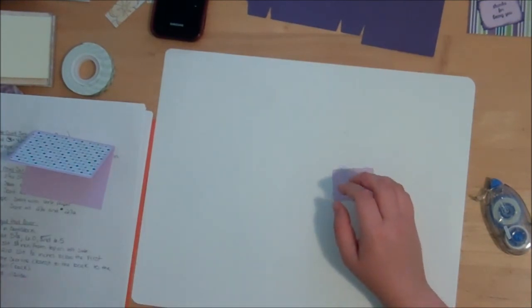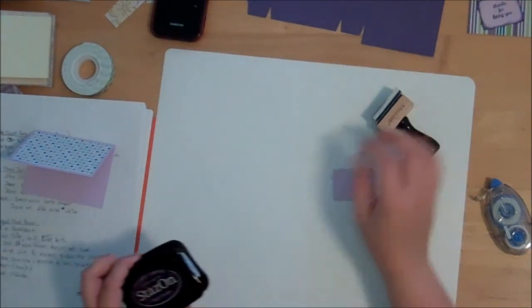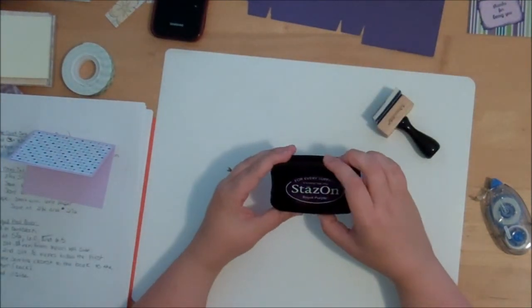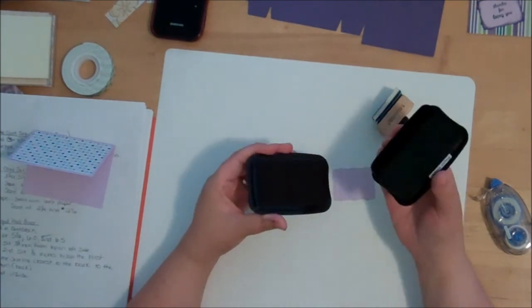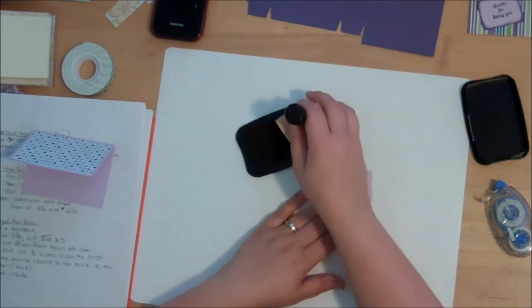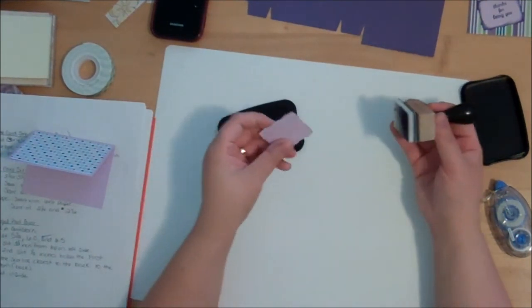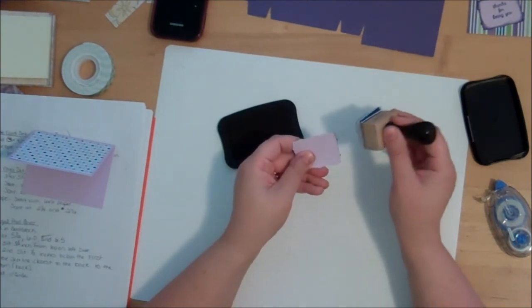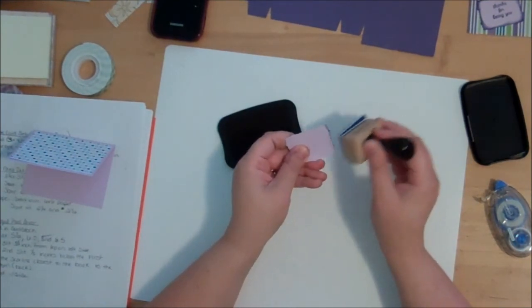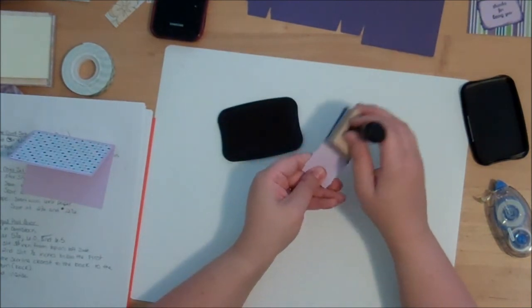So what I'm going to do is I'm going to ink it up a little bit. I'm going to get my Tim Holtz blender tool, and I'm using StazOn Royal Purple ink. And I'm just going to put a little ink on that. And then I'm going to pick it up, and I'm just going to wipe it. I'm just going to kind of hold it at a little bit of an angle. And just swipe it kind of like that.